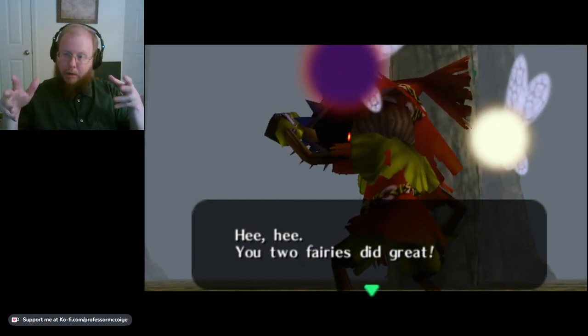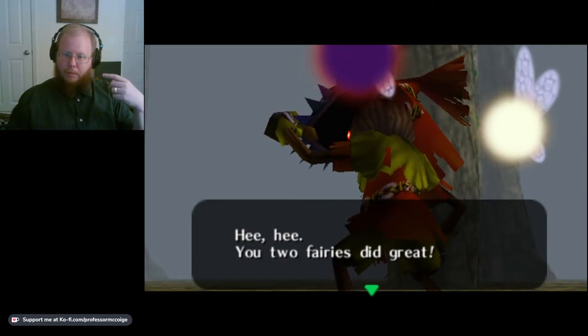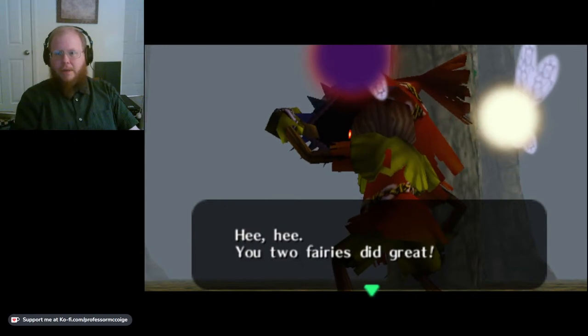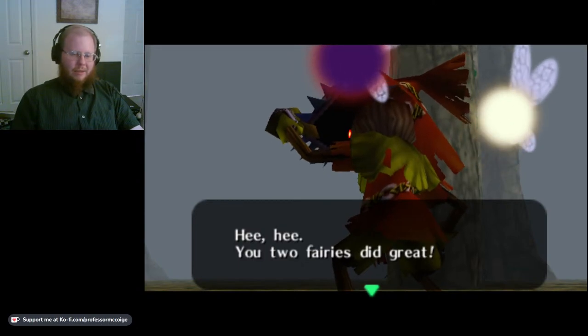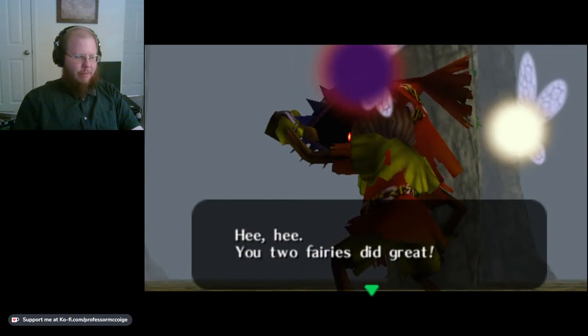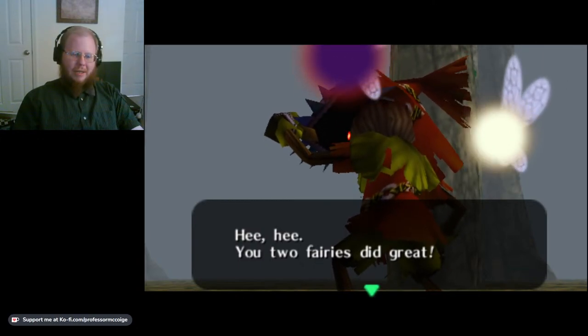So Link did all of this, even though he did it from his own perspective in countless individual timelines, which is again a really fascinating way of resolving the problem of side quests in a game like this, and I like it. I really like how that's done.